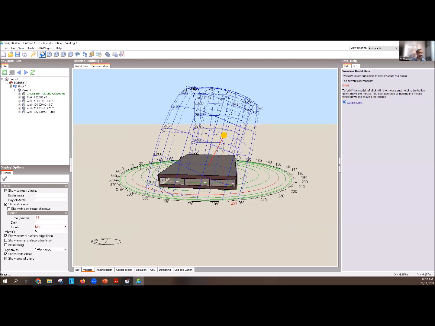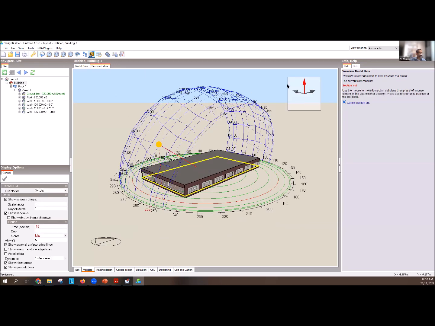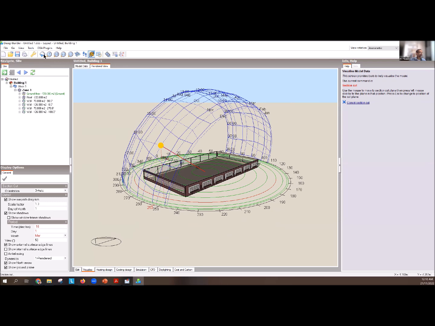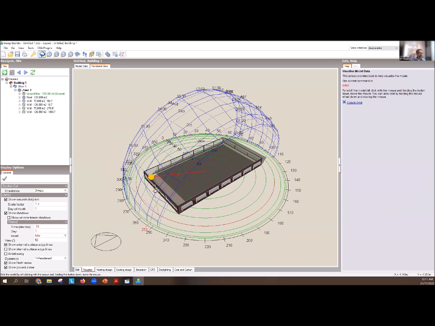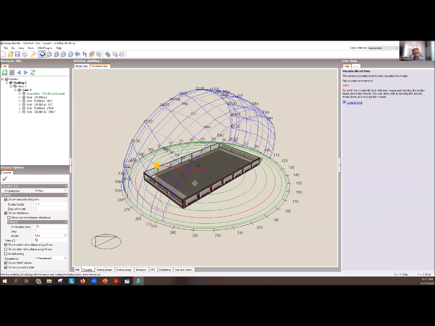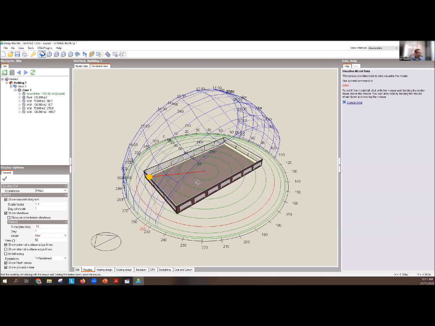Okay. So if I took a section of this. Now remember, when you take a section off in Design Builder, it actually pretends that the roof is still there and gives you the correct sun penetration. That doesn't happen in all programs. When you're dealing with Rhino, just make sure that it is actually showing you what you want. And by taking a section, it's not actually removing the entire roof.